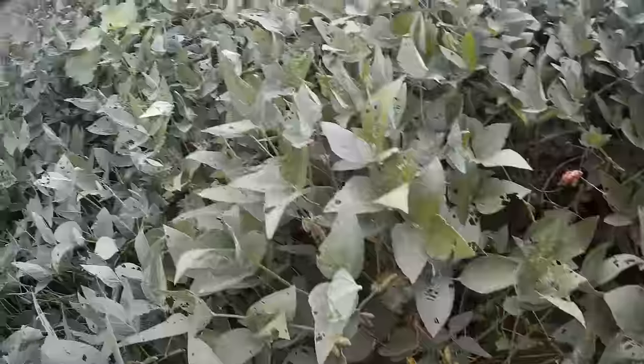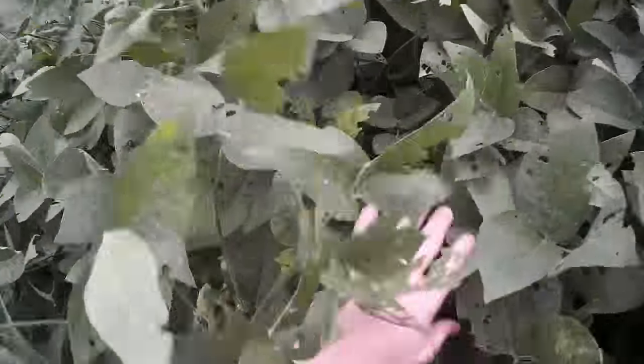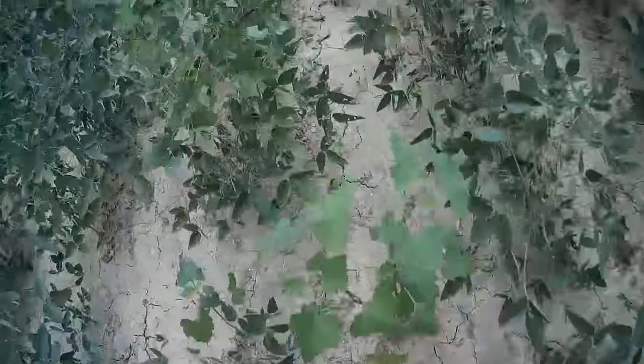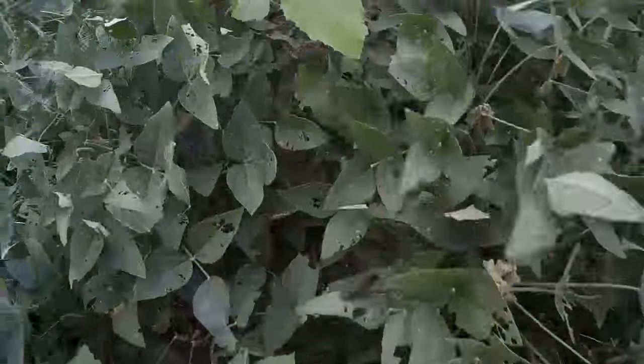This is one particular spot on all of this reclaim where the beans are actually the height I'd expect and are branching between the rows because I got the rows completely shut. The branching is to the point where you can't hardly walk down the row. But we are getting some weeds — cocklebur. Once you leave that spot, it's back to these short, puny-looking things, still loaded with pods. Walk over this way and they improve, get a little taller. Still not looking bad.